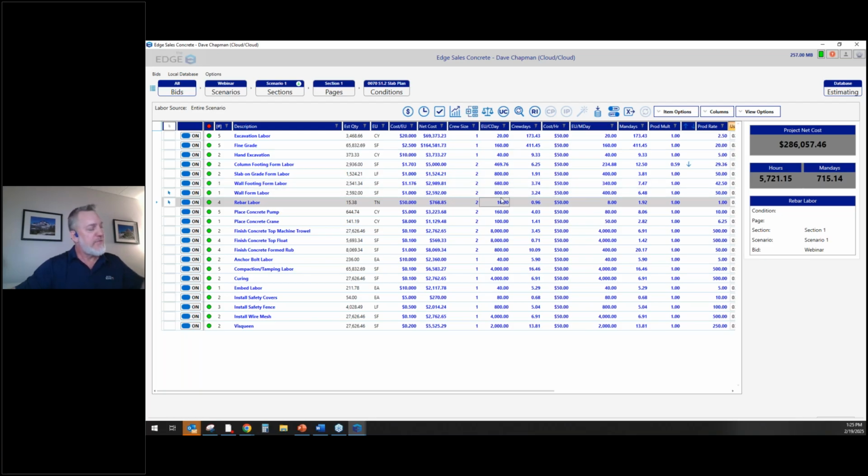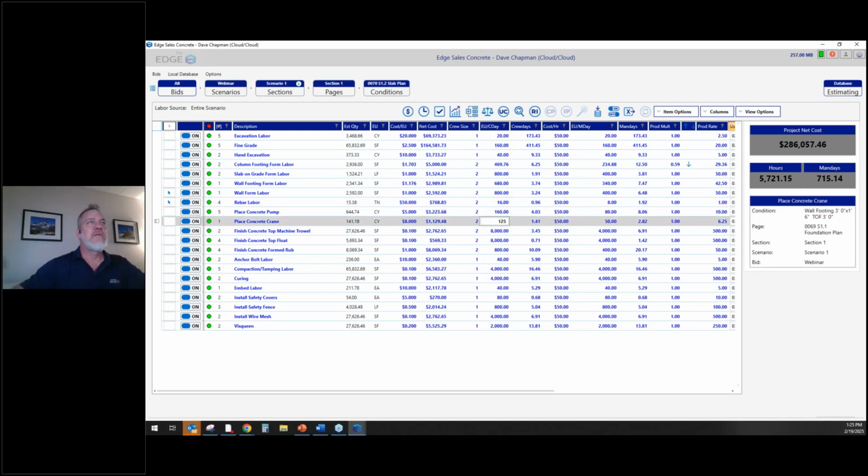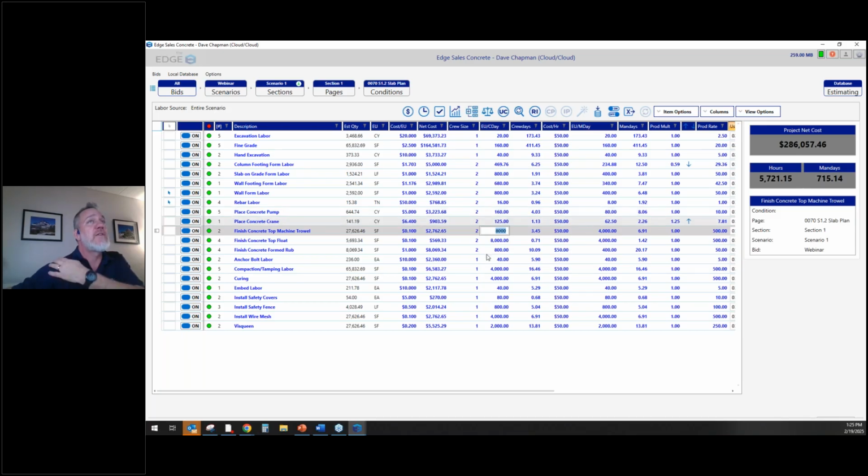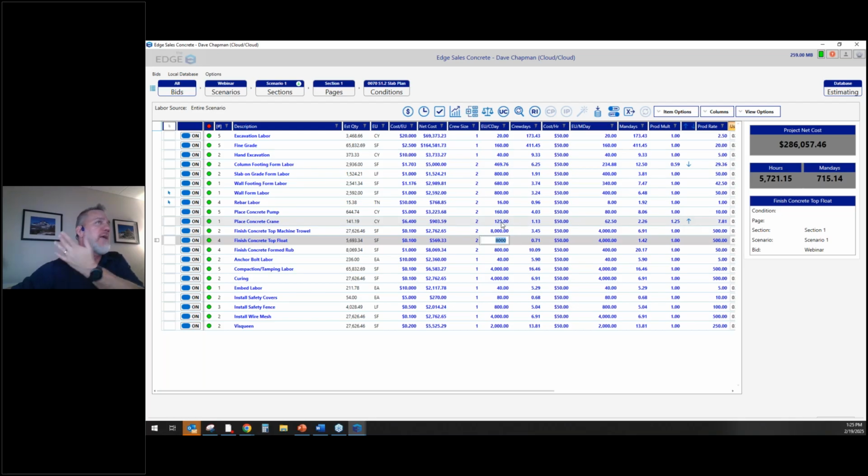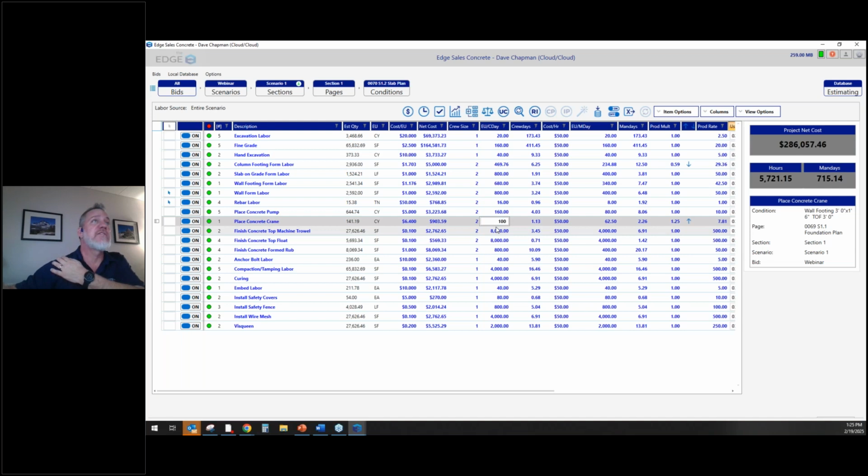What's nice about that is if you have lots of estimators and you're reviewing lots of bids from a management point of view, you can quickly come out here, and if someone changed the production rate from what your default was, you'll be able to look at it and say, all right, someone sped this up 25% from what my default or baseline production rate was. So have a conversation on that. Maybe they're being aggressive on a bid.